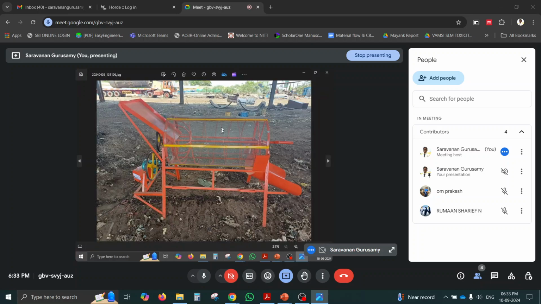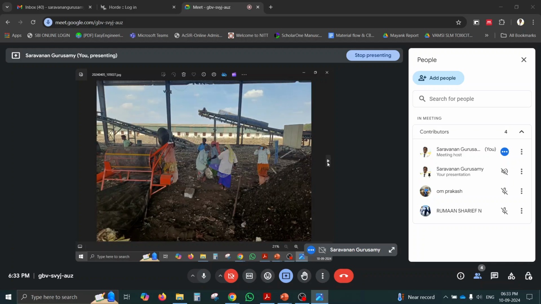I think you can see the screen. We will send the feed through this, and it will be rotated by a motor, or manually also we can rotate it with the handle, and whatever is less than 4.75 mm, that is what I need. That will be collected at the bottom, and the material greater than 4.75 will come out through this. The same thing we can use for the compost process also, and many people are using it. I can show the video also. So this is the thing I have prepared.